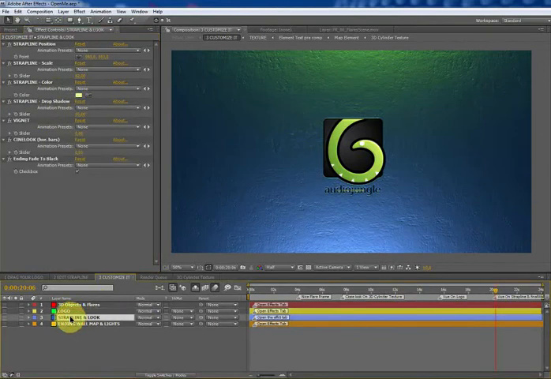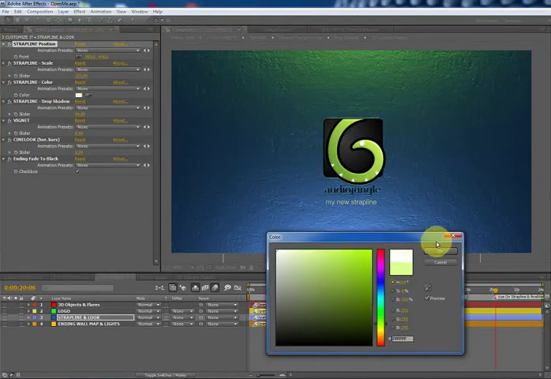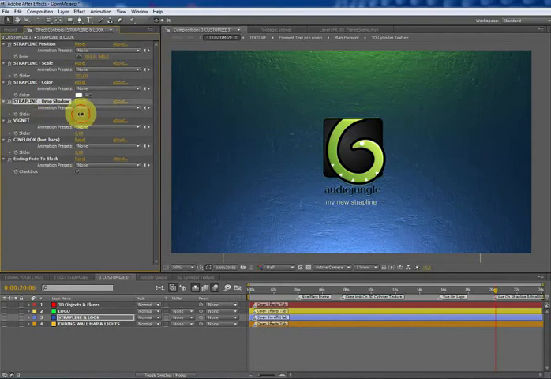Next we have strapline and look, and you see you have many sliders. The first one is about the position of the strapline, maybe here. The second one is about the scale, scale it up, maybe move it left or right a little bit, and also the color, maybe even white. And you have a kind of drop shadow. You can get rid of it or play with its transparency. Let's keep it for now.